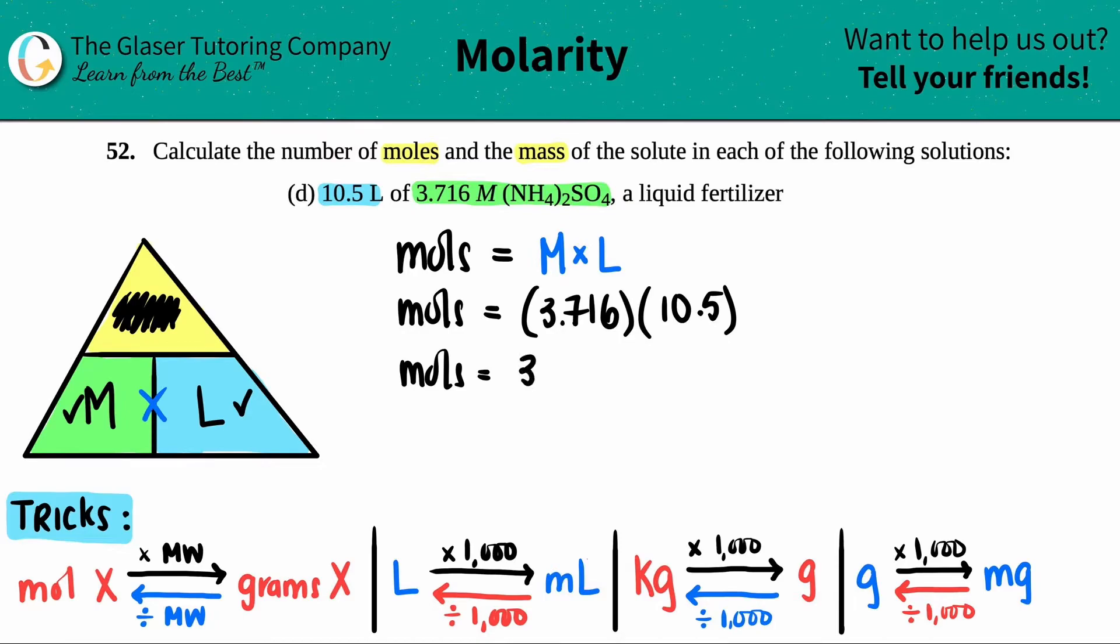So I'm going to say this is 39.0. And this is moles of the NH42SO4. Okay. First part done. A lot of moles, 30 moles. That's insane. So we're probably going to get a big number for our grams. Let's see. Mainly because they gave us such a large volume. I mean, we've got 10 liters here. That's crazy.